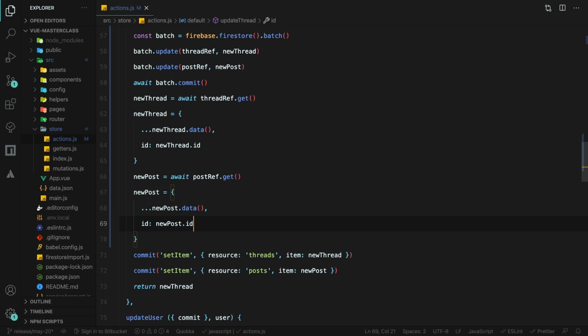This would work fine doing this here, but I'm getting pretty tired of calling .data and spreading it into an object with its ID for all the resources that we pass to the set item mutation.